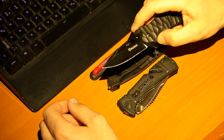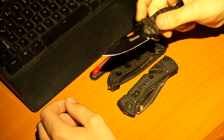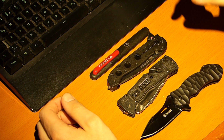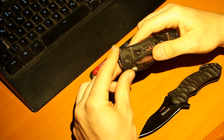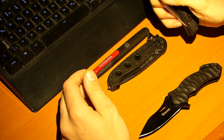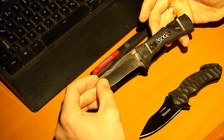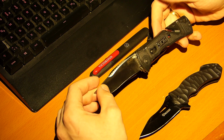It also is a really great flipper. It runs on washers, but it flips wonderfully. So this is the Hands Conch. Then step up is the SOG Trident Elite. It's something that is sold basically geared towards military and police.